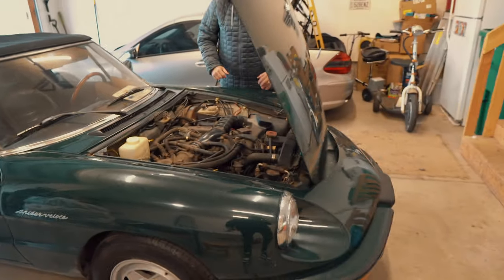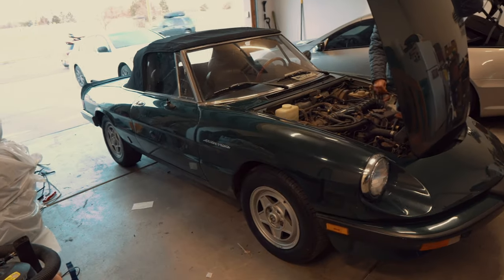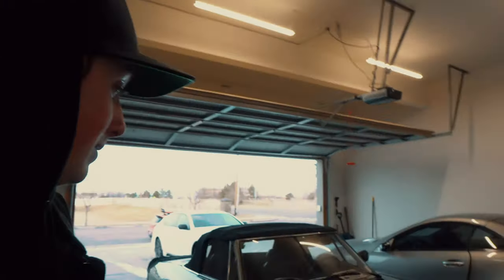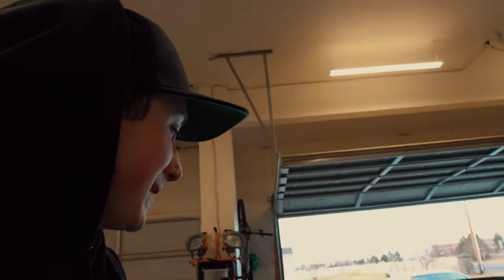This is my dad's second project car. We just like to welcome this to the channel. If you guys are excited for this, this is very different from my typical content. I'm into tuner cars and fast cars, but I love anything with an engine, and this is history, and it's super fun to drive. And it'll be really fun to just goof off with. Yeah, it'll be awesome. So thank you guys so much for watching. We will catch you in the next one.